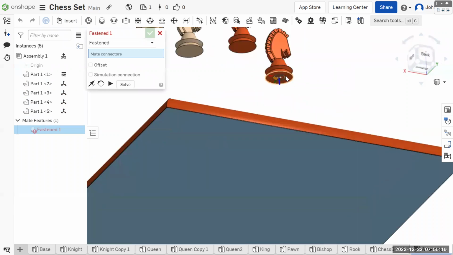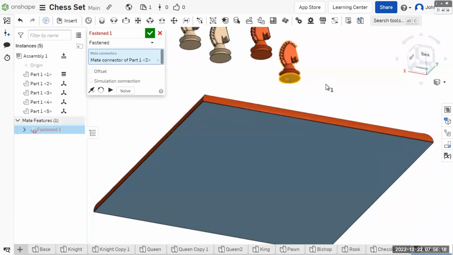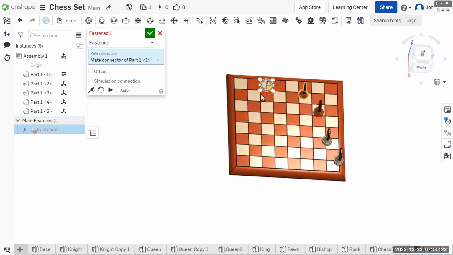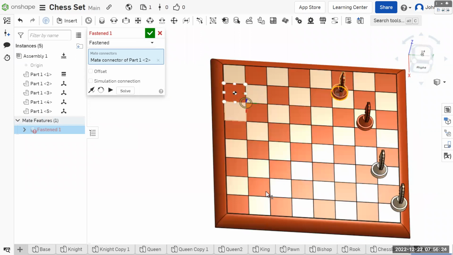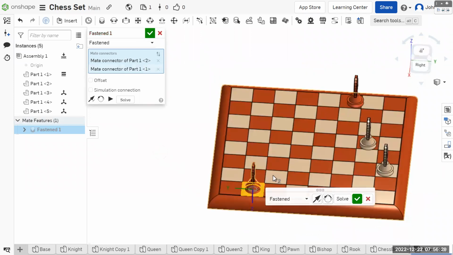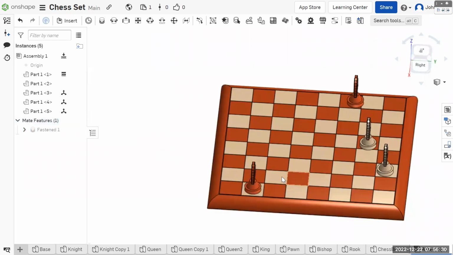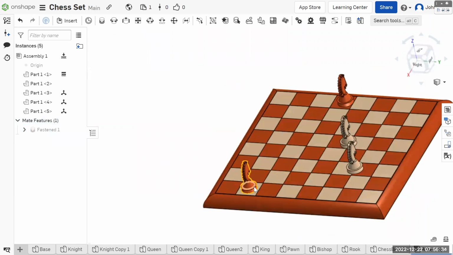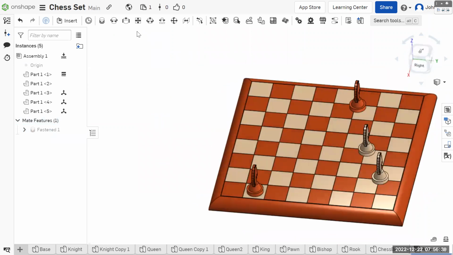I want to fasten the bottom of the knight to it, it's a one-inch situation, but I want to be able to make sure it faces the right direction. Let's see what happens.